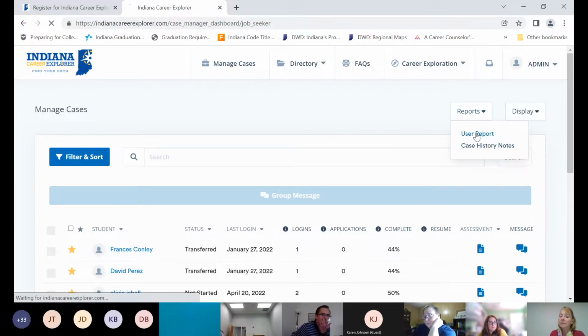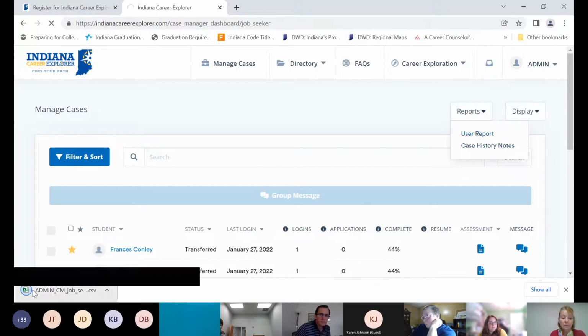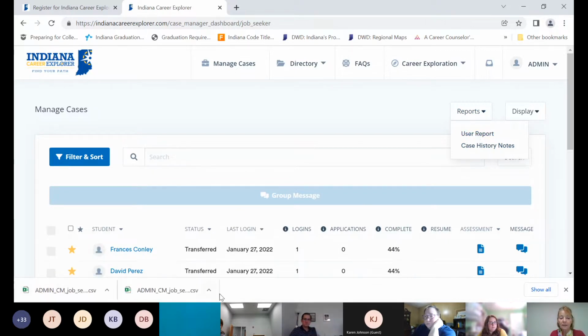I click user report in the drop down, and in the bottom left, it just sent me an Excel file for ease of use. That's one way that they can organize them in an Excel file.